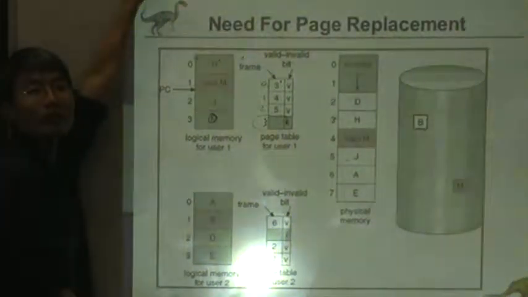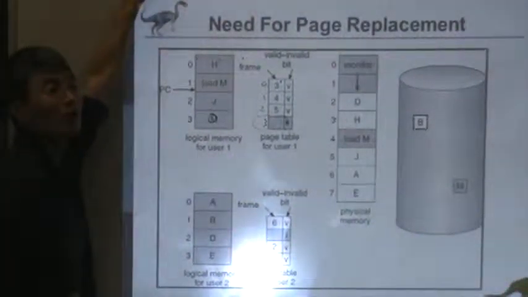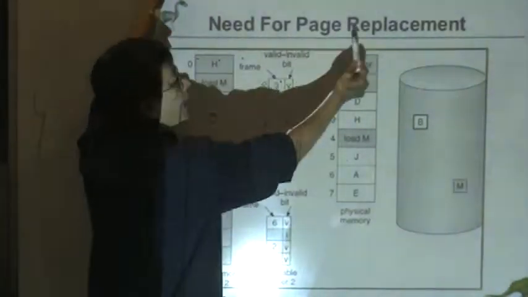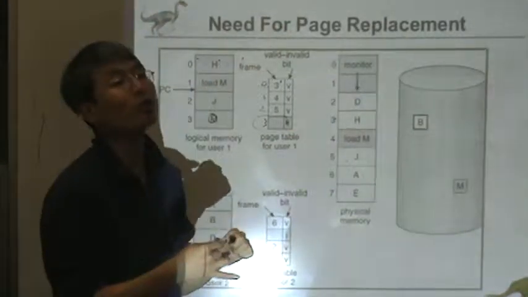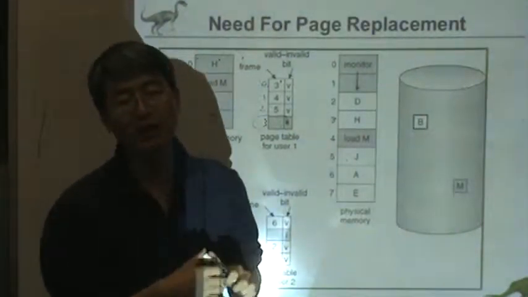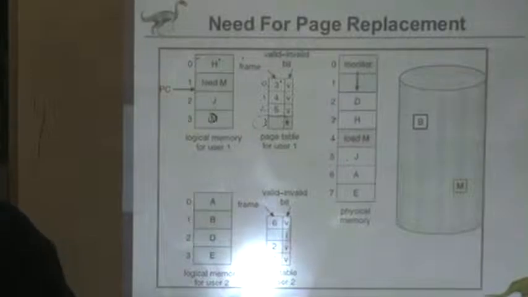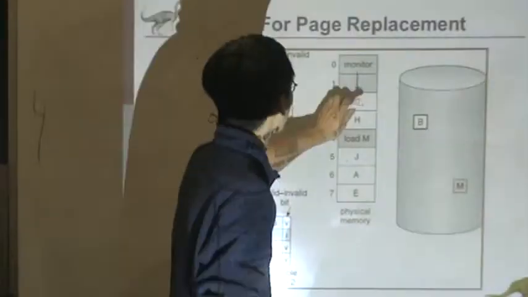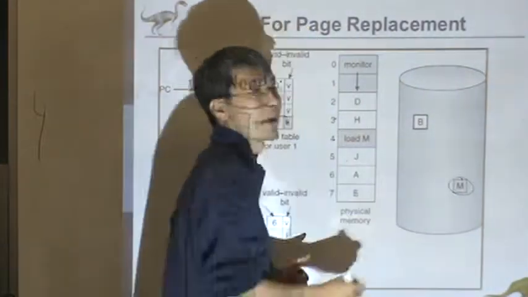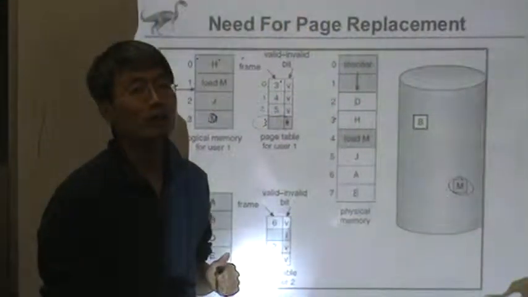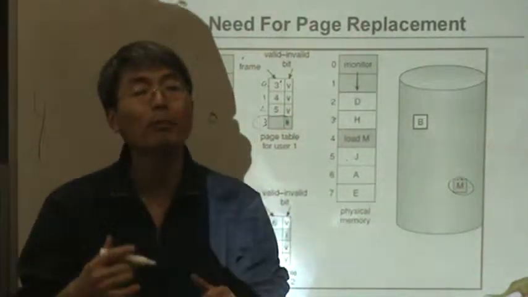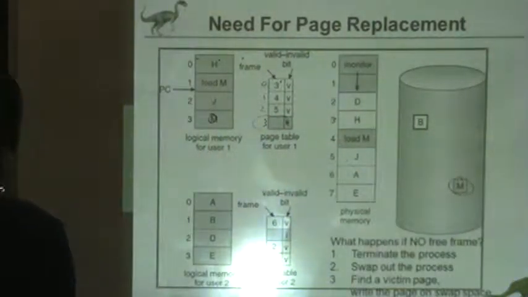There is no available space. So at that time, this event is called a page fault. Then you need to do page replacement. Which one? That is the main algorithm of page replacement. How do we decide the victim, because it's full? So M is in the virtual memory. You need to page in, but there's no free space, so you need to do page replacement.